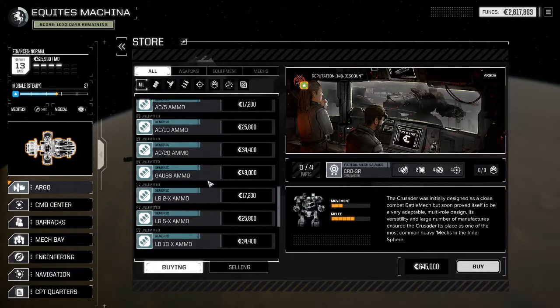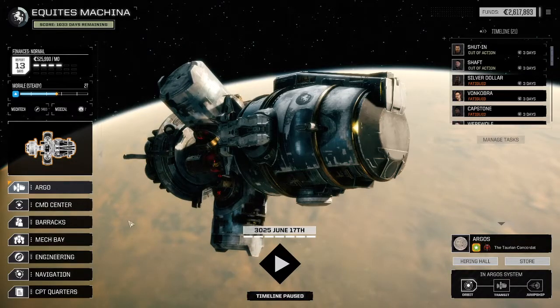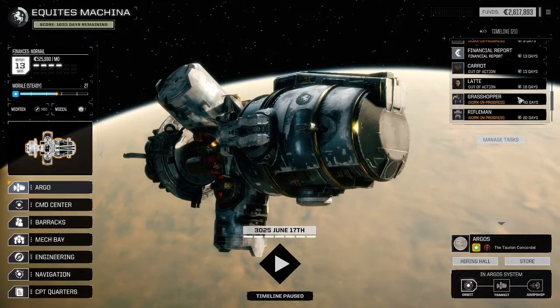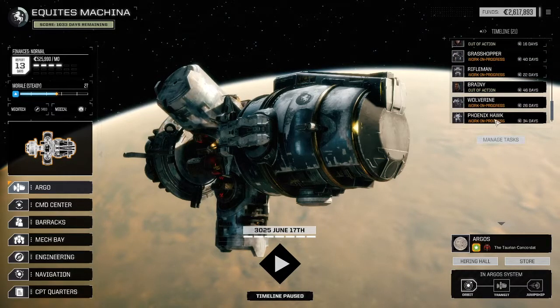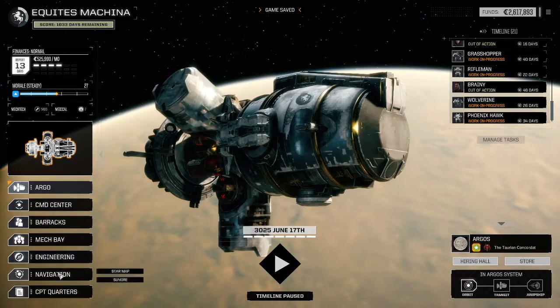Alright. Good news is we still got the Grasshopper. So, yeah, we're leaving this system. We have to. It's going to take way too long to wait here doing nothing. 34 days all up. Jeez, that's going to hurt.